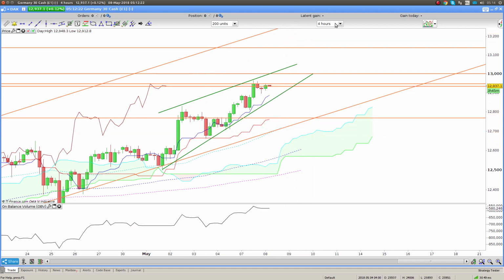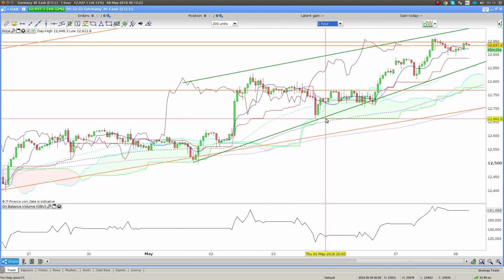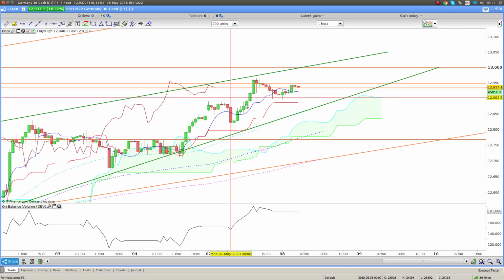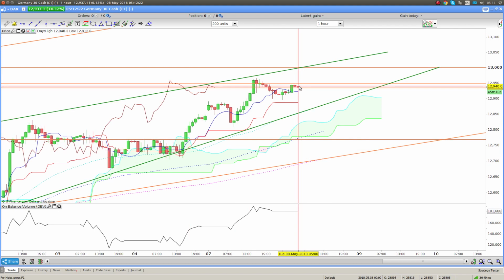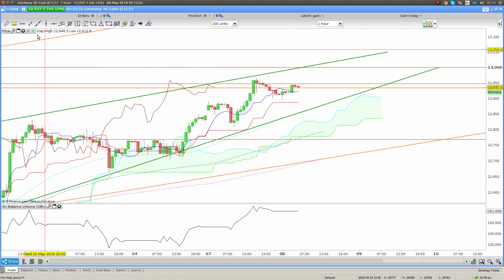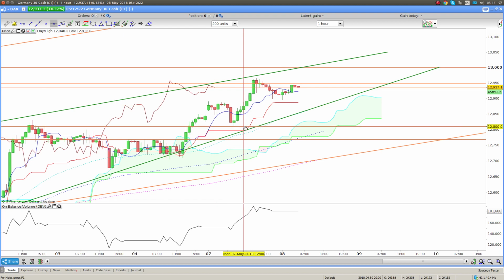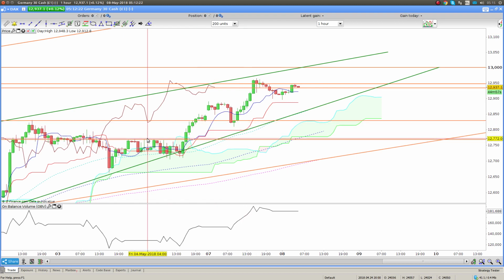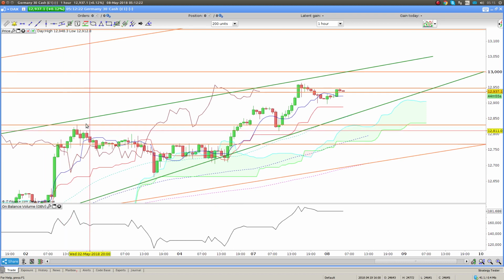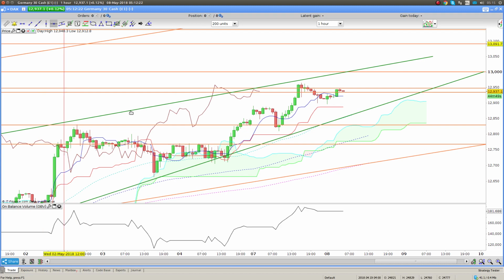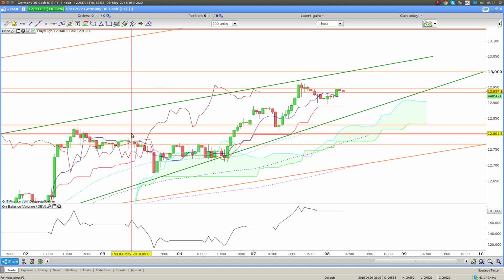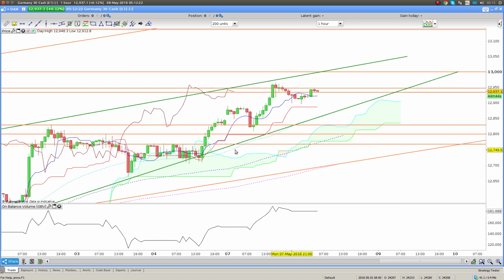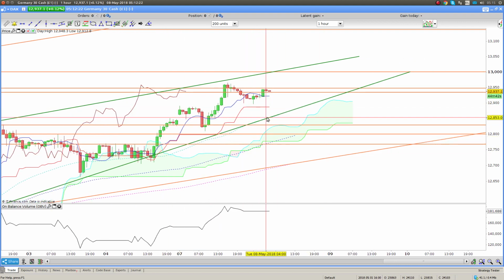Okay, I want to get down to the hour. So where we stand at the moment, I'm a little bit uncomfortable with looking for longs here. I would like to see us come and test some of these breakouts. There are a couple of breakouts that would be interesting to be tested. So this is the first breakout here, and then there's a breakout here, and the third one is going to be that tail there. So those are the areas that I'd like us to see.